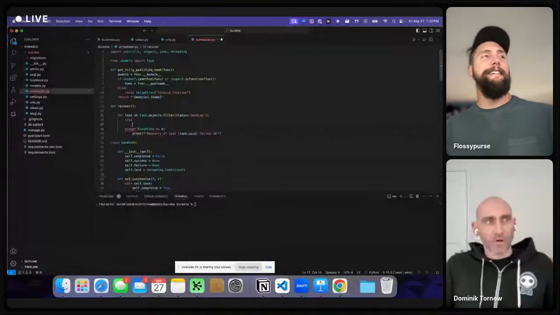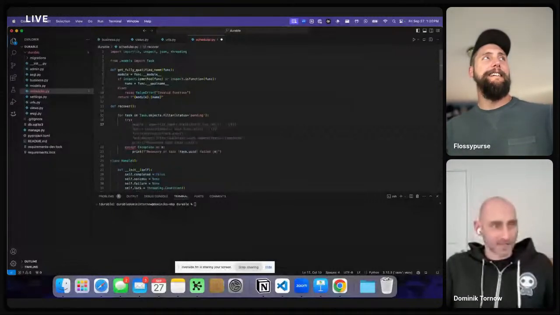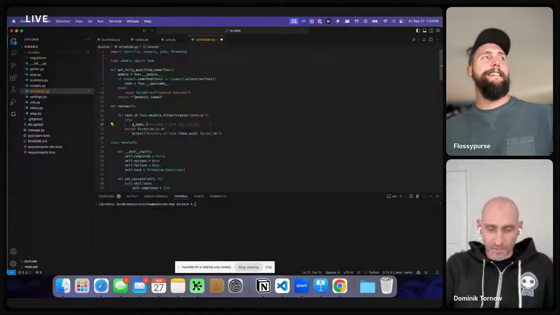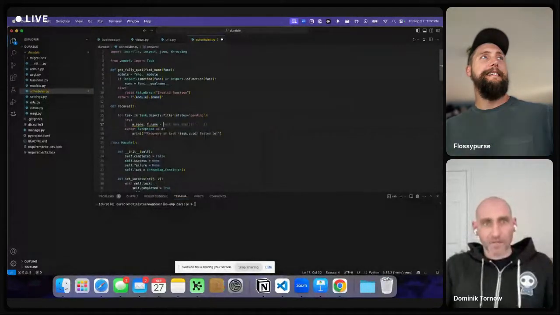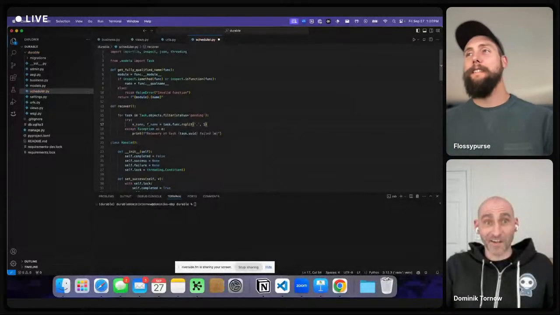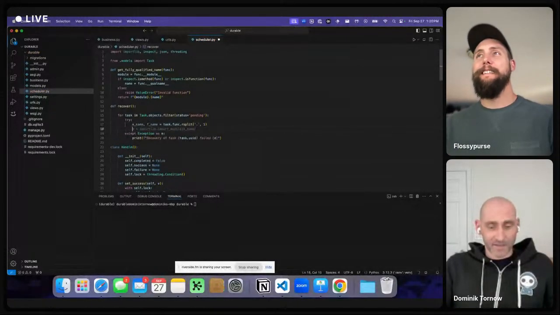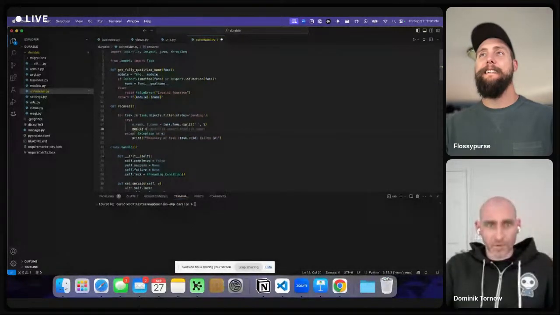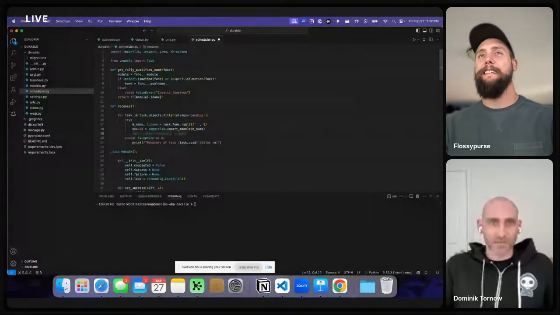Okay, so what we want to do. First off, now we have the task. So first we need the module name and the function name, and we stored that. Okay, now it's right. And then we want the module, so we need to import it. Okay, it's redeeming itself. We import the module.